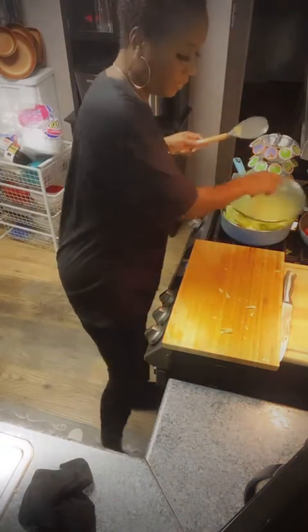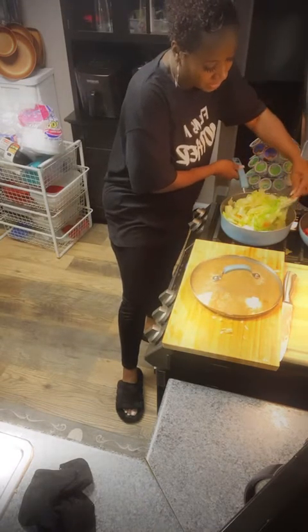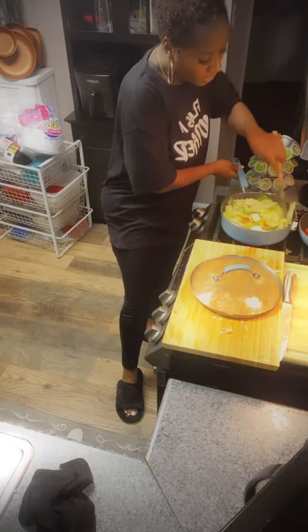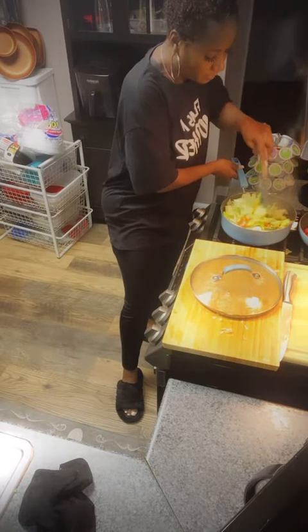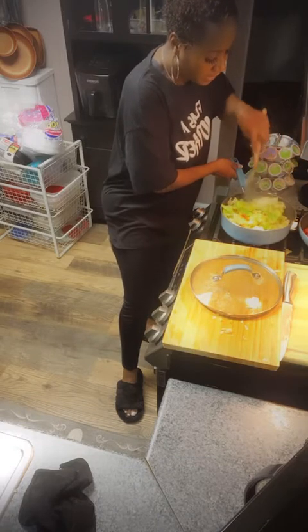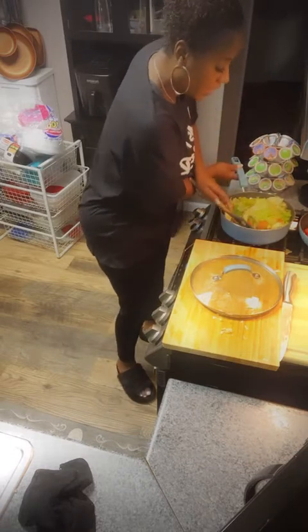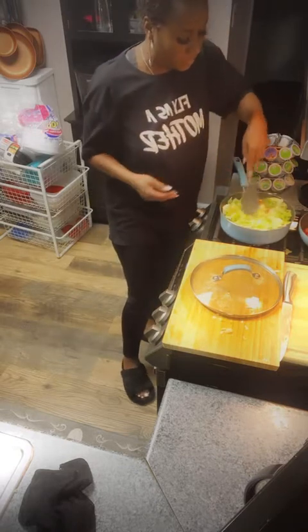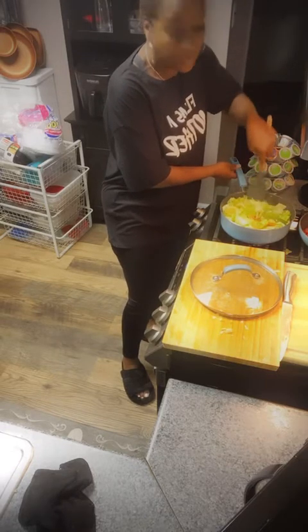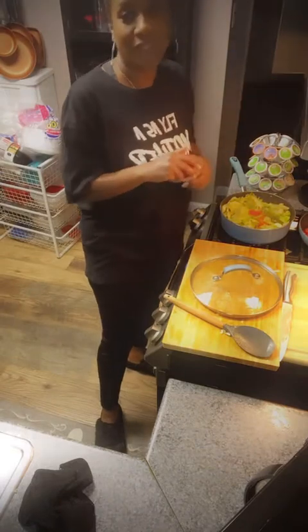Let me see. I'm stirring. I think I'm going to put this a little bit more. Ooh, it's cooking down, y'all. And it got those onions and the garlic. Oh, my goodness. It's so good. There it is on the cook down. Y'all see it. You know what I'm going to do? Because I don't think I have enough. I know y'all going to be like, really? I think you have enough. But I don't think I have enough. I'm going to add a little bit more Lowry's seasoned salt. Again, you got to be careful. I'm only going to add just a little bit more because the kielbasa is salty. So you don't want to put a whole lot in there. But I am going to put a little bit more in there.